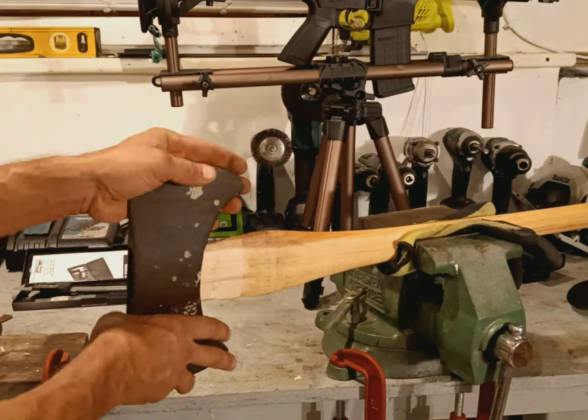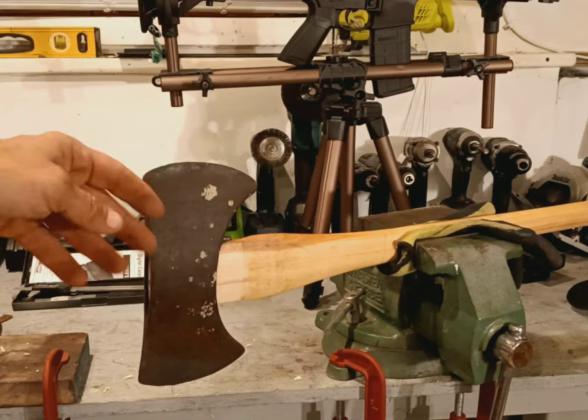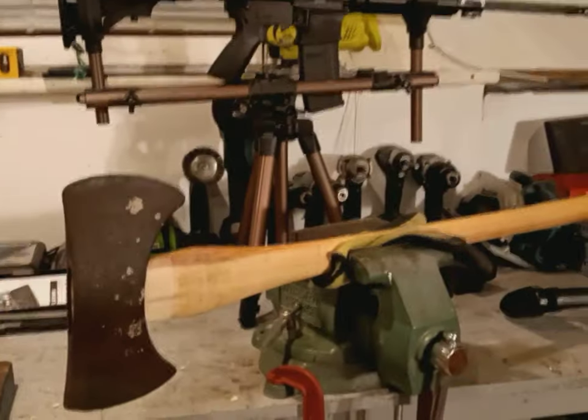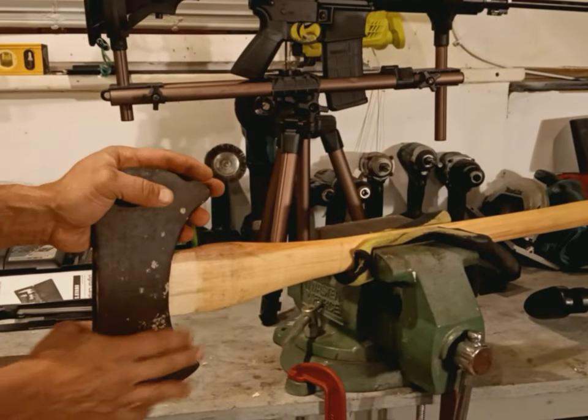Now we do another dry fitment, and if you ask me, I think it's turning out pretty great. What do you think?